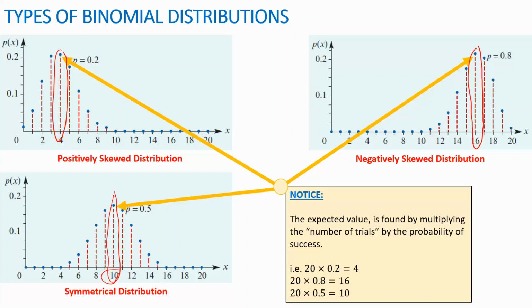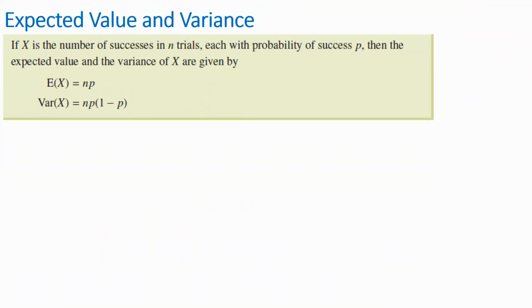And therefore that lends you this formula. The expected value is just the number of trials you have times the probability of success. Now, there is a proof to this, and this is what I'm saying. You can either take what I've just shown you here and memorize these two formulas right there. Okay? This is the probability of success. This is the probability of failure, or not getting what you want.